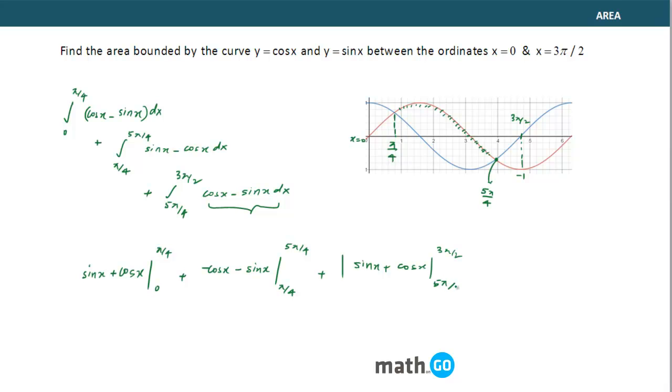So just put the value. I hope that you people will be able to solve this. This is a very standard problem that we have taken. I took this example to highlight that you will need to change the equation or the integrand depending on which is the upper or which is the lower curve, right? Had it been that you have directly written cos x minus sin x from 0 to 3 pi by 2, the answer would have been wrong. Alright.